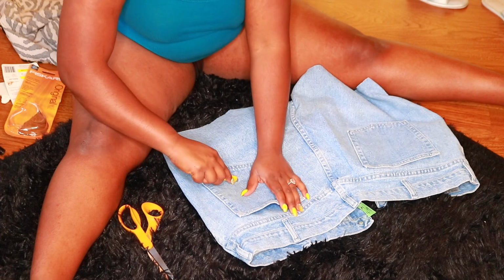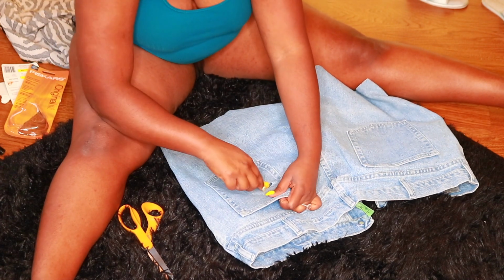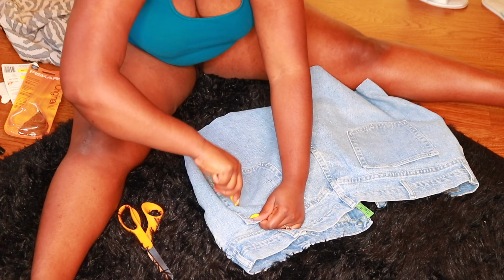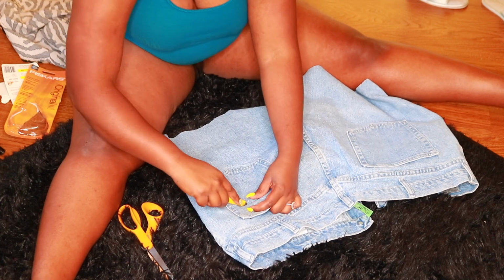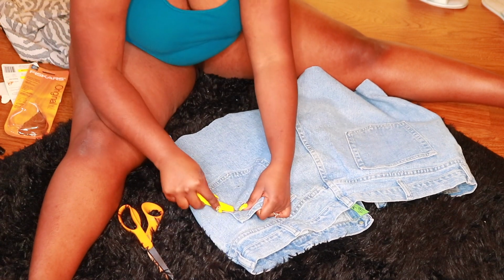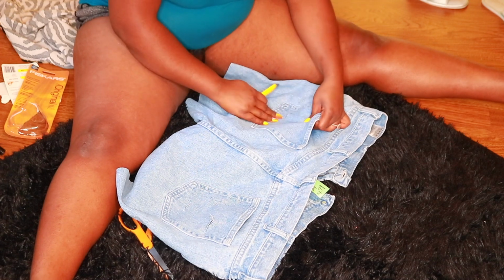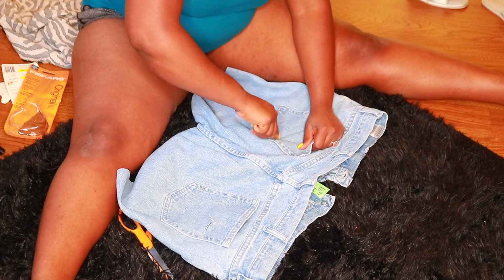So now I'm just flipping it to the back side, and I'm going to cut on the back pockets. I just think this is so cute and distressed and funky. Not simple, I didn't mean to say simple. Why did I say simple? But I just think it's really cute just to have some distressing and some lines and distressing on the back pocket.